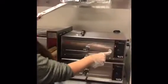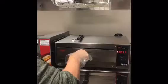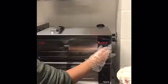What you want to do is turn the oven on to 450. You're going to want to cut the pizza out of the wrapper. You're going to put the pizza in the oven without the cardboard. It's just going to go right on the racks. Put the pizza in the oven. Set the timer. I usually start it at about 10-11 minutes. After that, you just kind of cook it for 1 minute longer till it gets the desired crispy golden crust.